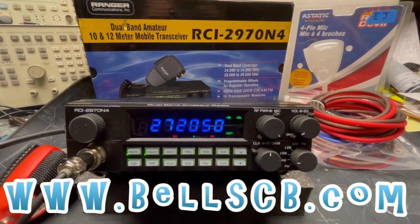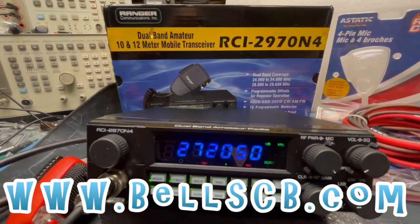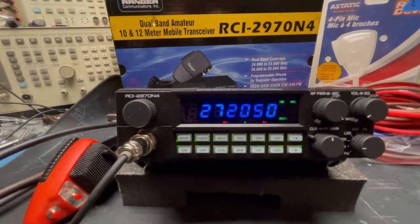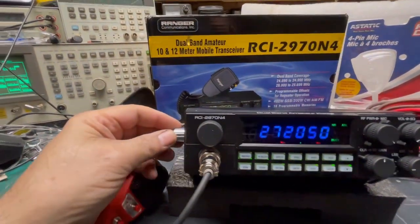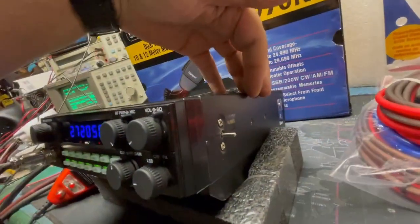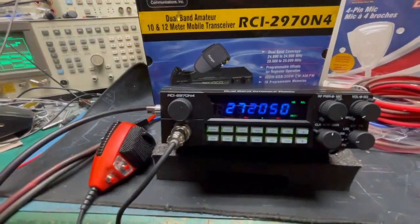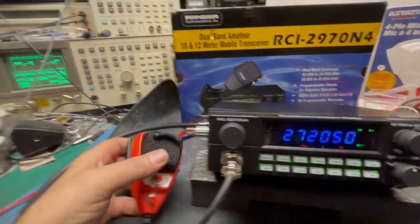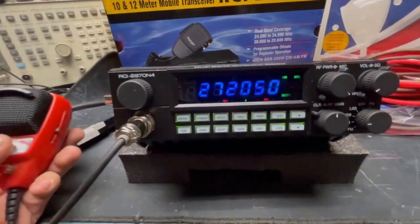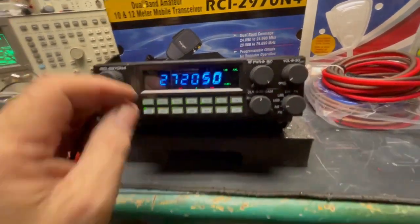Doing a tune-up report today on the RCI-2970N4. This is for Edward in Georgia. Okay, Ed asked us to put echo. We got an echo on the side here. We got a talkback switch on this side here, and an amp switch here in the back. Did a special RD-104 with up and down buttons so he could change the channel on his microphone.